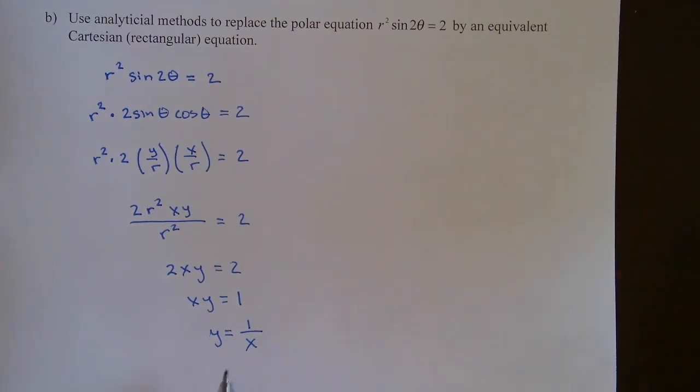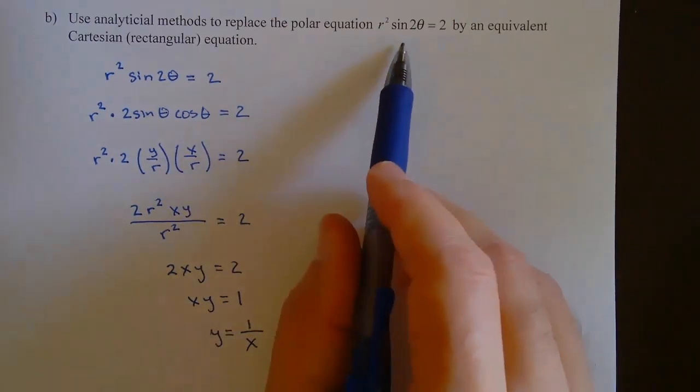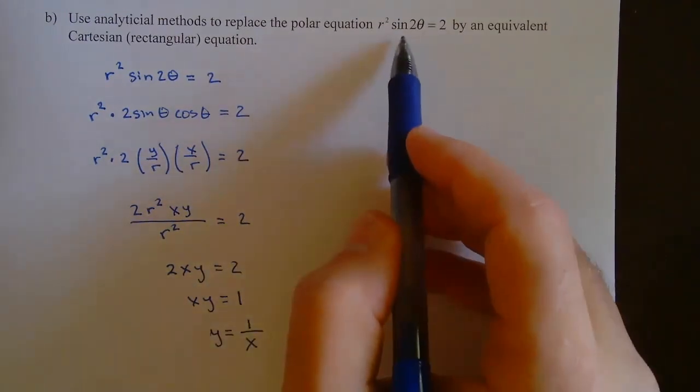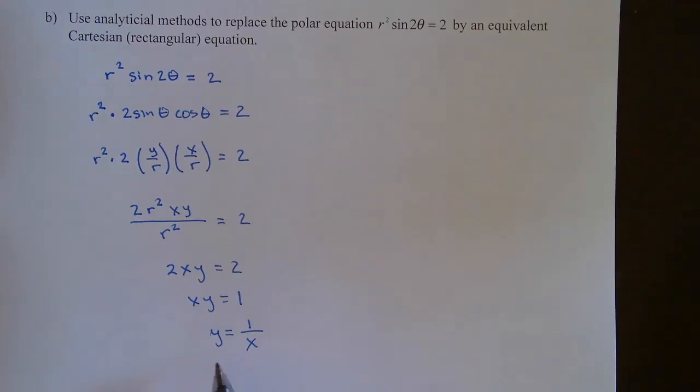Now look, this is a really simple one, right? And look at it in polar. It's more complex than it is in Cartesian. So we just showed that something that's simple in polar becomes complex in Cartesian, and something that's complex in polar becomes simple in Cartesian. So there's a reason for both coordinate systems, okay?